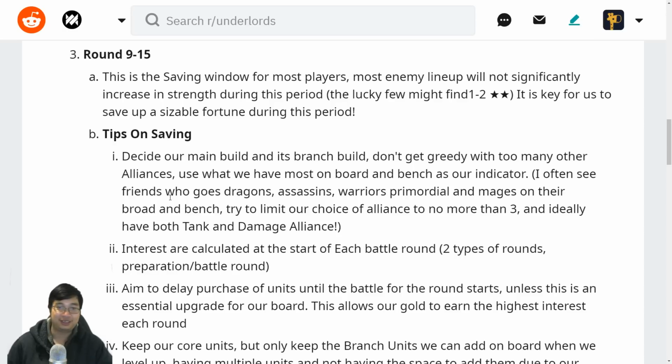I often see friends who go dragons, assassins, warriors, binomial, and all the good things, mages. They are good, yes, but we should try to limit our choice of alliance to no more than 3. And ideally, 1 should be tanking, 1 should be doing damage. This is not always the case because the best defense is offense with mages.